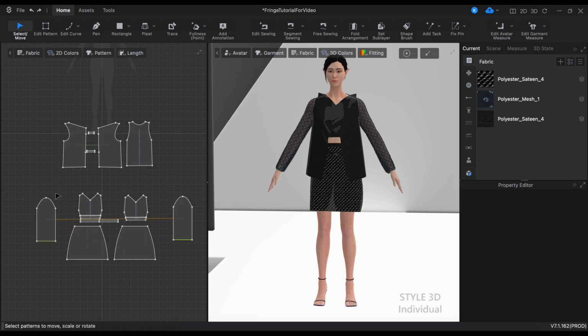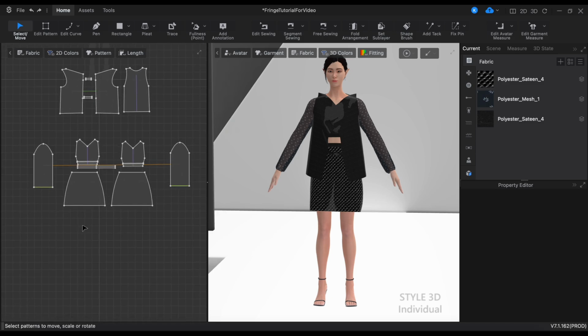Okay, so now let's add some fringes to the skirt. Let's take the rectangle tool and just draw a rectangle.